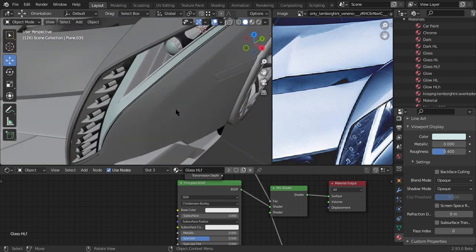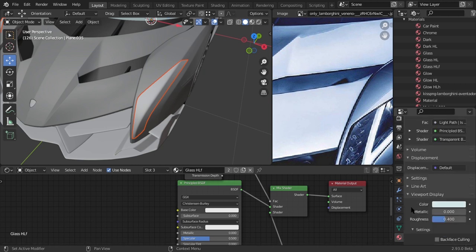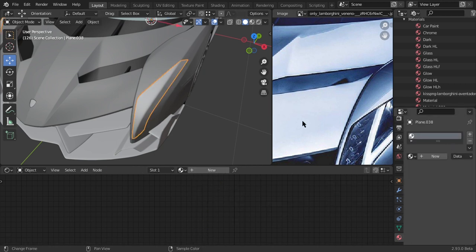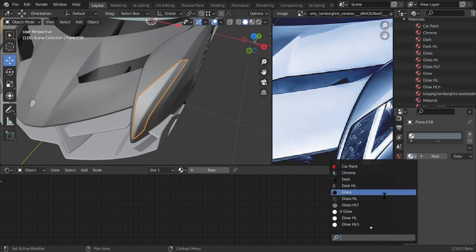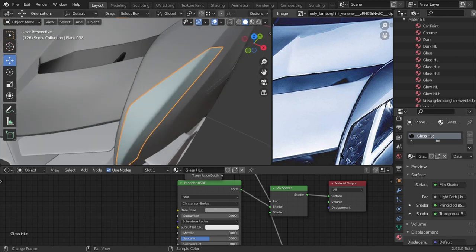Let me just quickly unhide this one. Let me check out the material I used for this. Okay, this one doesn't have material currently, so let's just move to the glass and duplicate it, then give it glass cover, headlight cover, HL, then small letter C. Then let's see how that looks.